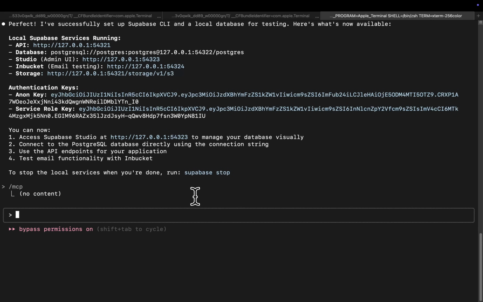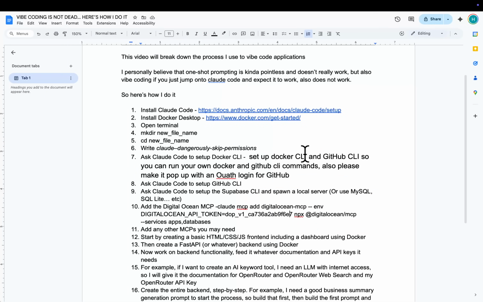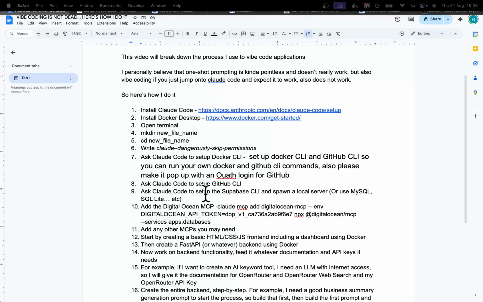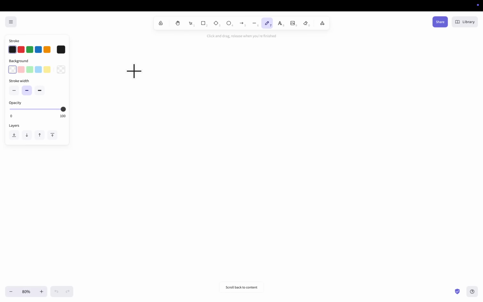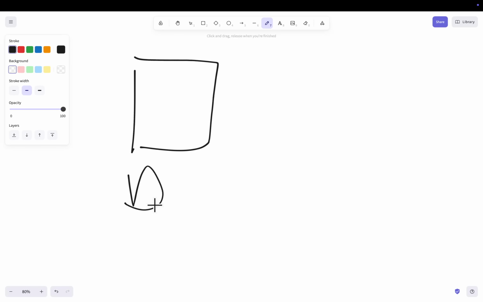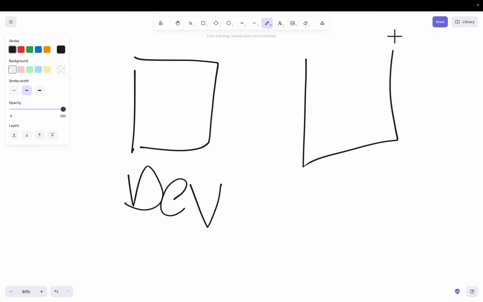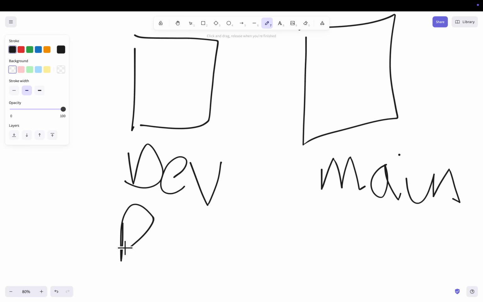So at this point, you have everything you need for a CI/CD pipeline. What you should do, when you actually have some code, is push to a GitHub branch, which is called dev, and then have another one called main, and then do the same with the database. So you have a dev database and a main database.